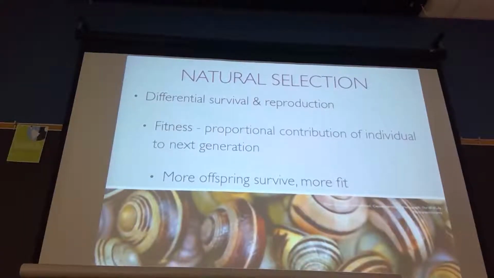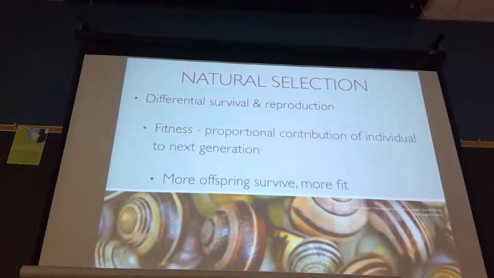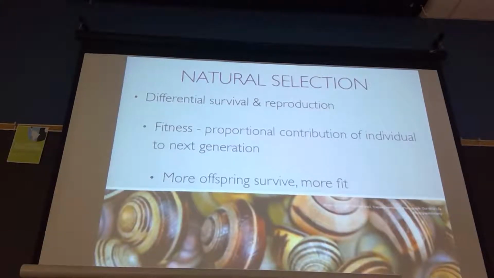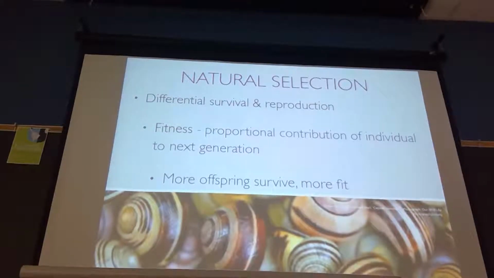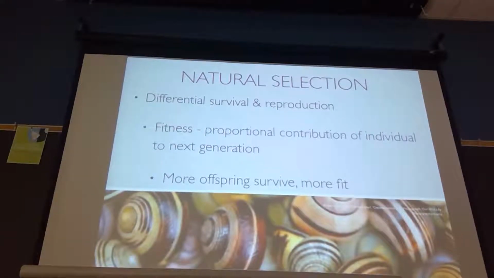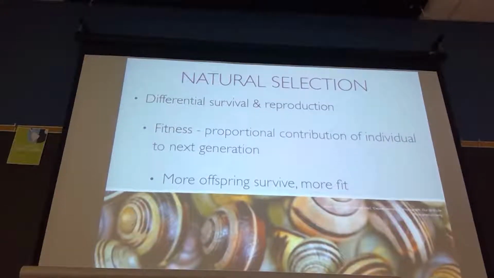And usually in natural selection, we're talking about and measuring the fitness of different individuals. And we define fitness then as an individual's proportional contribution to the next generation. How many of the next generation have their allele content or some of their alleles? And so you're more fit if more of your alleles make it to the next generation. Based upon these definitions, you can start to see where these selfish gene hypotheses start to appear in evolutionary biology and in our discussions about natural selection. Whatever makes your gene reproduce more and leave more of it in the next generation makes you more fit.